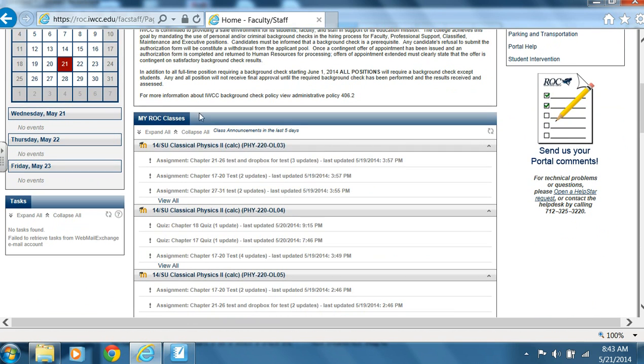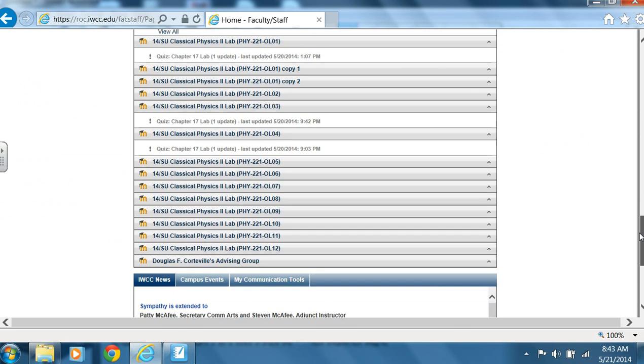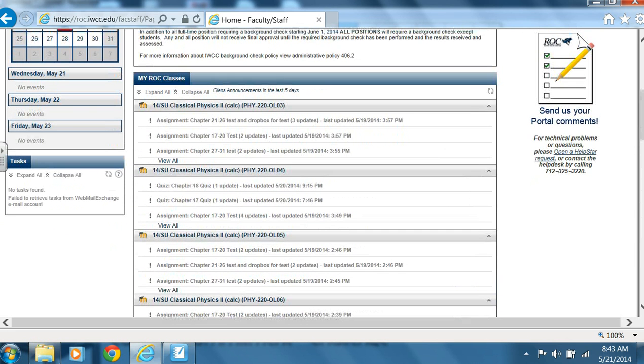Your classes are here. In general, you're going to have one section or two sections, and with the labs that means 4 of them. Because I'm an instructor of record on all 12 sections, I get to see all of them. And I don't get to see all of them because I only get to see 25 of the more than I have. Oh well. Just another cross to bear.